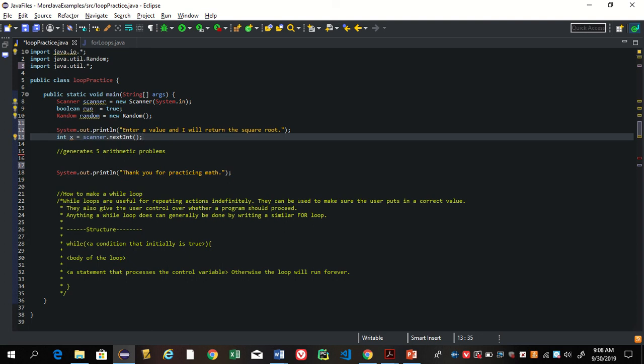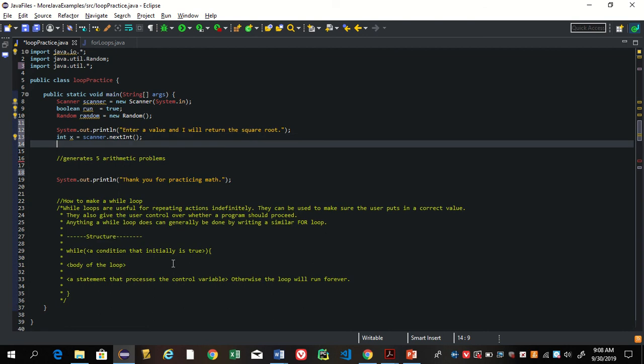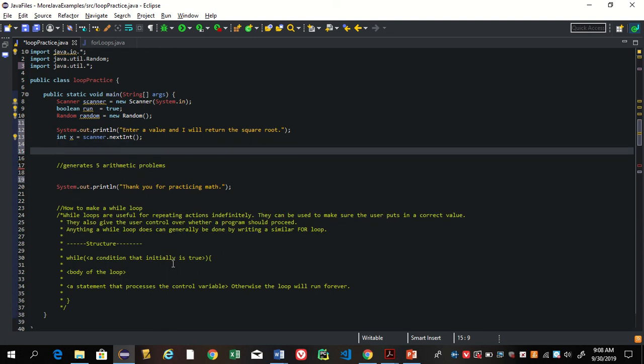Now we know that you can only do the square root of a positive number. Now the easiest way to handle this is we could have an if condition where if the value the user enters is less than 0, we could multiply by -1. But say you just wanted to make the user put in a positive number, we could have a loop that goes while x is less than 0.